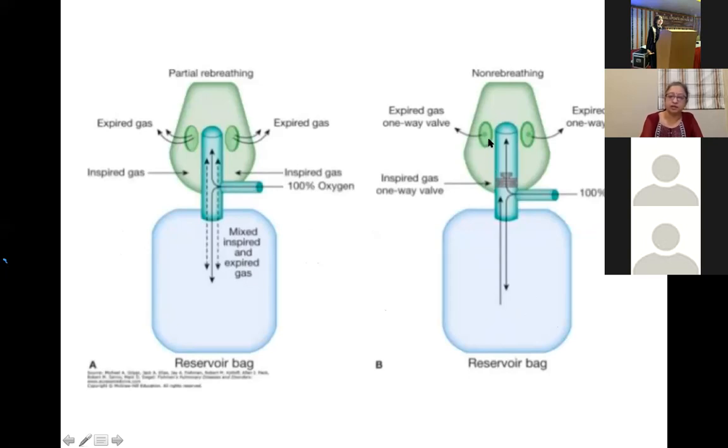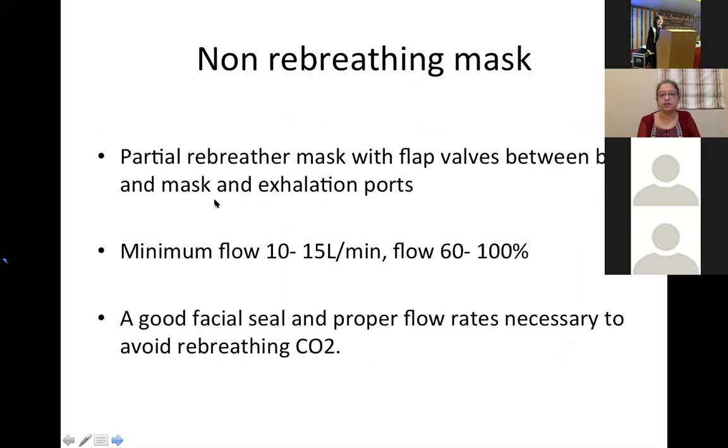Again, in the exhalation port, there is another valve so that none of the expired air comes back into your mask. However, there's a caveat to it. If this is not well fitted onto the patient's face, you can still rebreathe your own exhaled air. So it's not foolproof. The non-rebreathing masks are partial rebreathing masks with flap valves between the bag and mask and the exhalation ports. The good thing is you can give up to 100% oxygen.